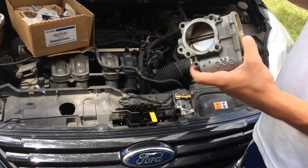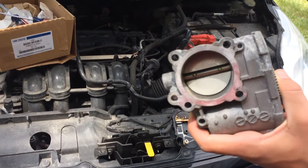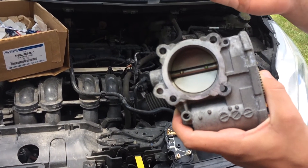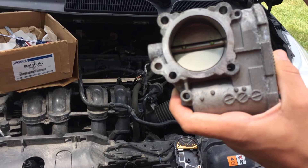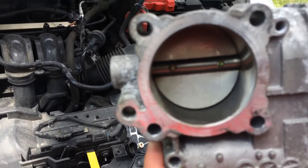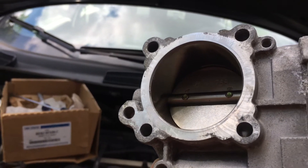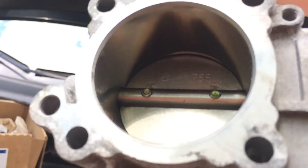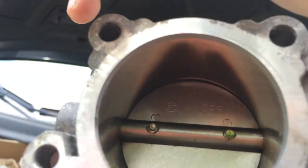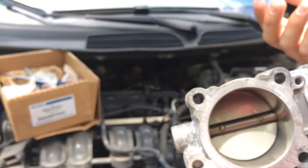Today I want to talk to you about an issue that all Ford models have. It's not just the Fiesta, but a few other ones as well. When I was driving my car, I'd come to a stop and it would completely shut off — at a red light, stop light, or just parking. It's not safe. Carbon would build up into the throttle body, and this wasn't throwing any codes when we took it to the dealership.